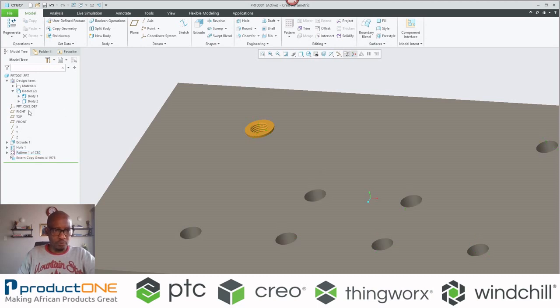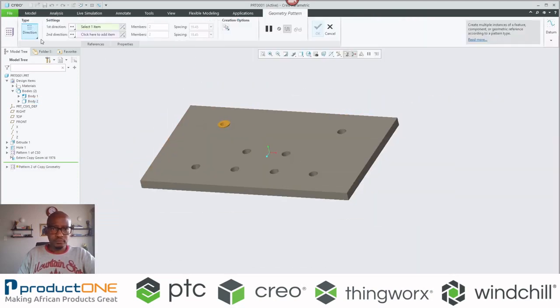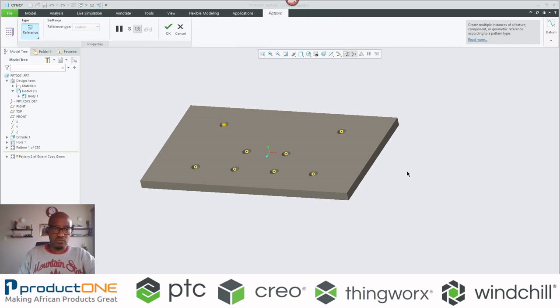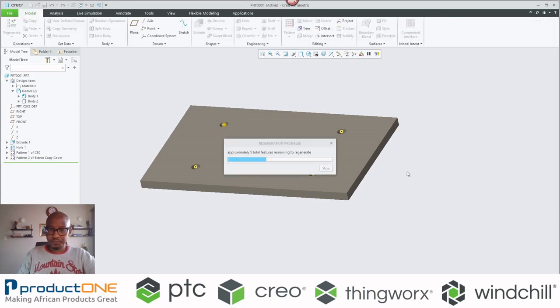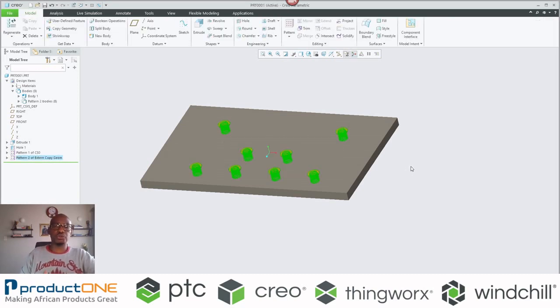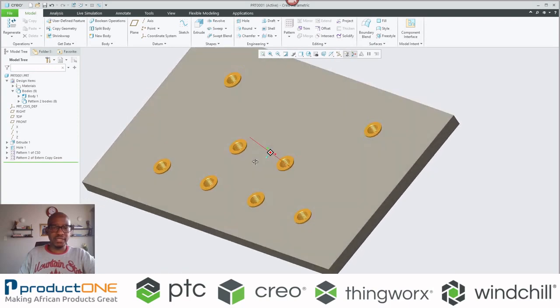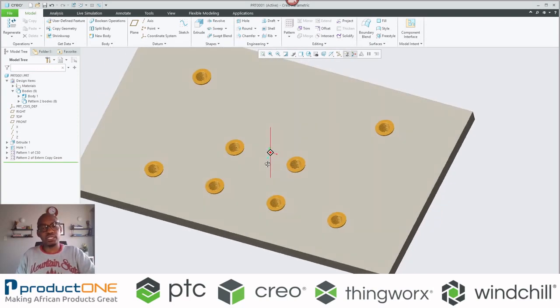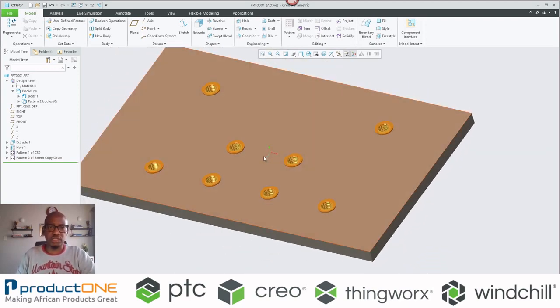Of course, I can now pattern this, let's say insert here, and it will identify where it's supposed to go. So for an example, if I were to take this component here and say pattern, it goes into the selected areas where the coordinate system has been referenced. That's pretty nifty as well.